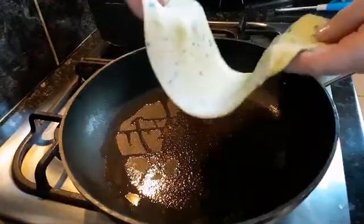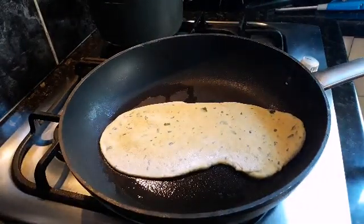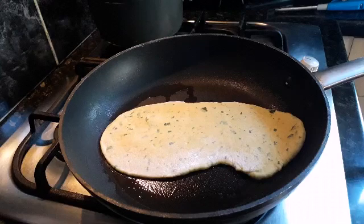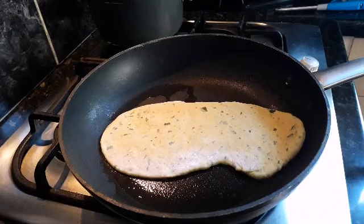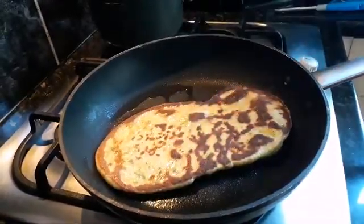Alright, so the next one is ready to go in. The oil and the pan are hot. So we just carry on like this until all 6 are used up, and then we'll keep them in the oven warm, or you can cool them down and have them later, whichever you prefer. Alright, ready to turn this one over. Oh, it's looking good.